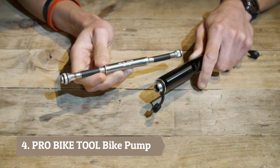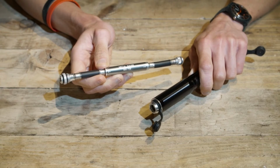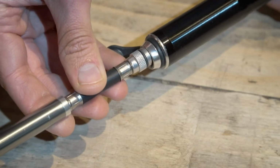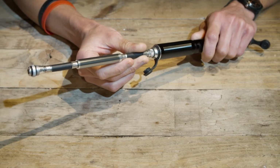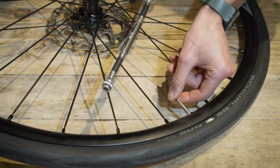There's arrows on the hose which show you which end you need to use for either a Presta or a Schrader valve. As a general rule of thumb, Schrader tubes and valves are found on mountain bikes and BMXs, and Presta are for most other types of bike. On this occasion, we're going to be pumping a Presta valve, so you assemble the hose into the pump like so.